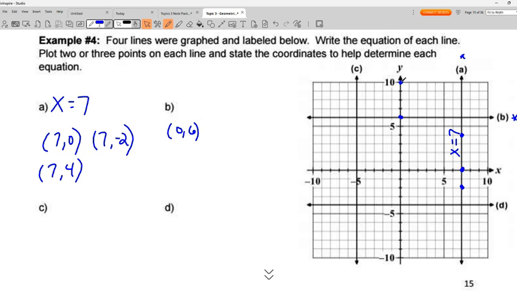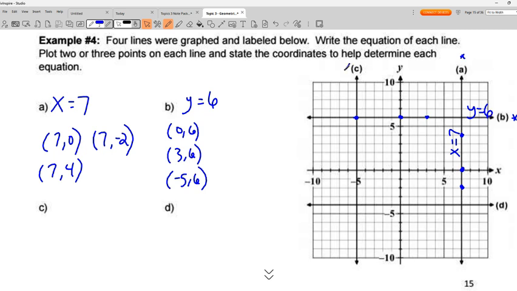That's the point, oh, excuse me, I missed. Erase that. I need to be on line B. This point is on line B, so I went to the right 3 and up 6, so that's (3, 6). All right, this point is on line B, that's 5 to the left and up 6, (-5, 6). Notice all the y coordinates have a value of 6, so this is the equation y equals 6. Line B, y equals 6.